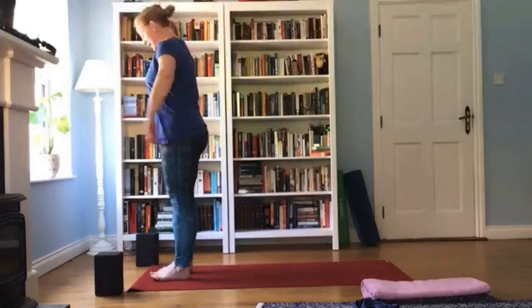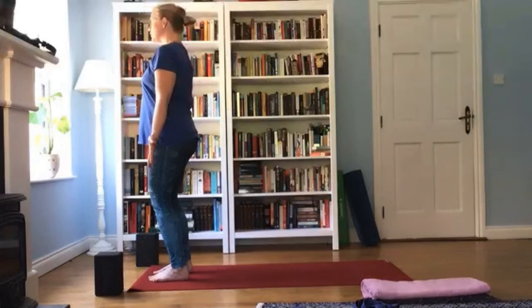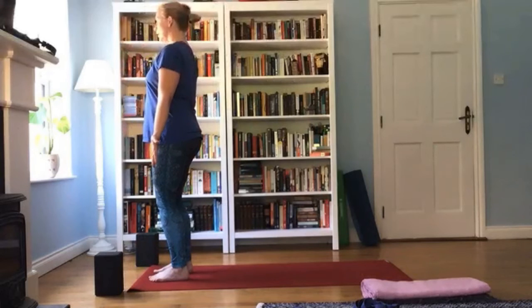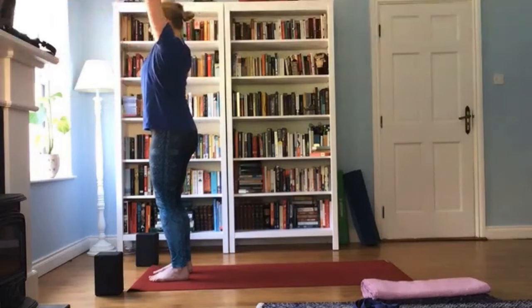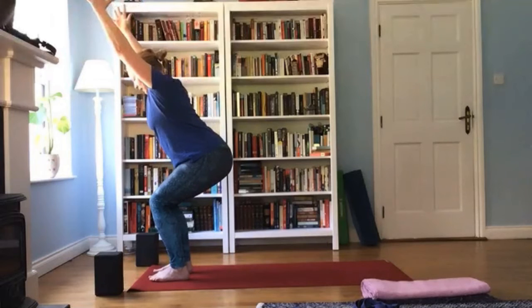Other side, come into mountain pose, palms facing forward, soften your knees, lengthen your tailbone down, scoop the abs in and up along the neck. Look at the horizon, the line of the horizon, push through the top of your head, and then lift your arms. Spread your fingers wide, sit in your chair pose. Breathe.